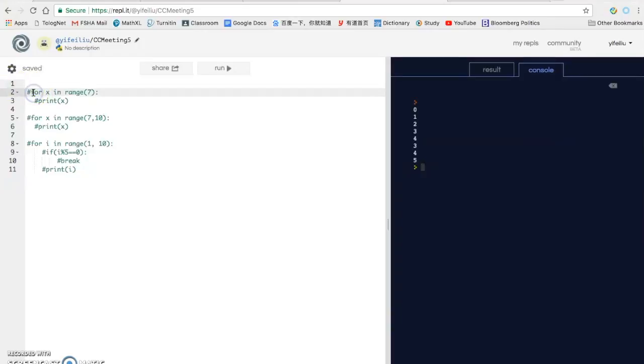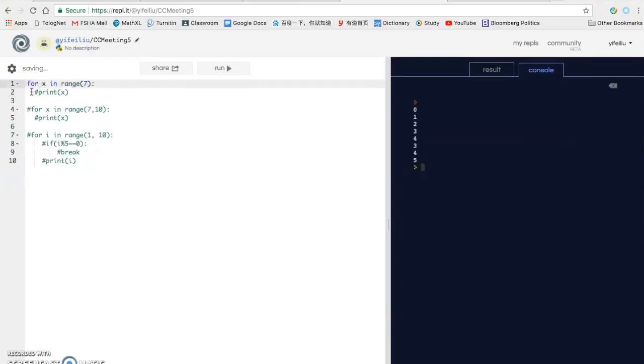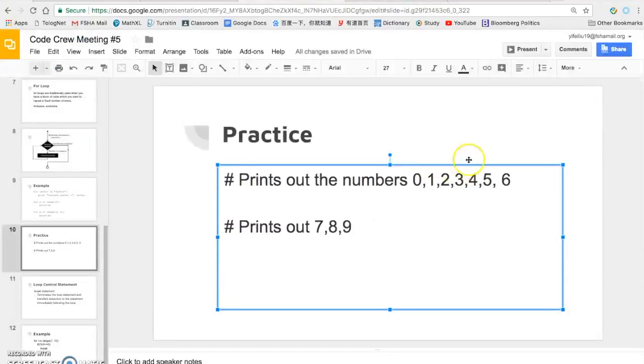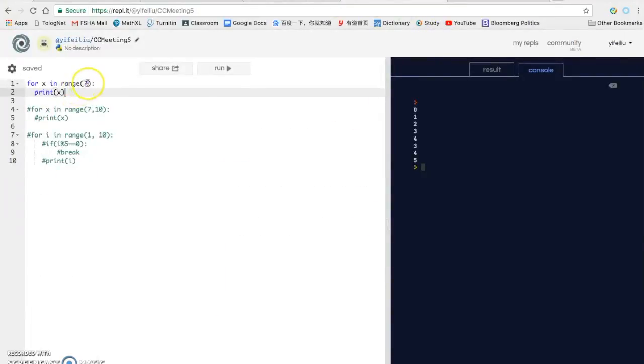It is basically the same: if you want to print out from 0 to 6, which doesn't include 7, you set this value to whatever you want plus 1. And here it prints out from 0 to 6.